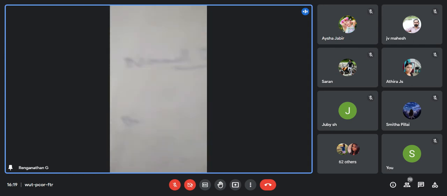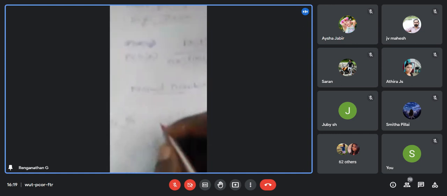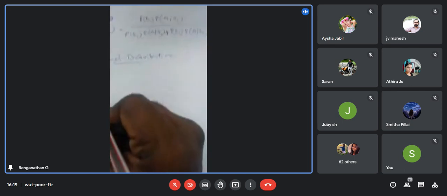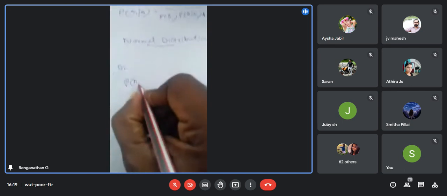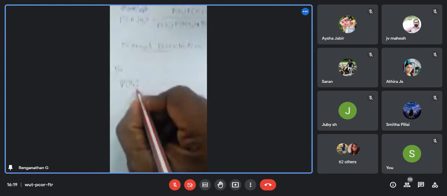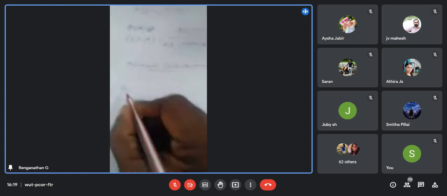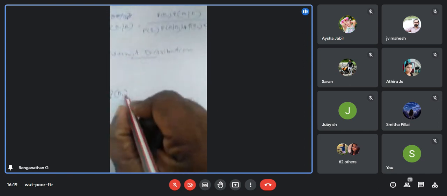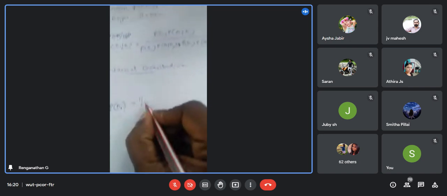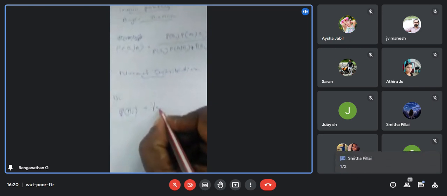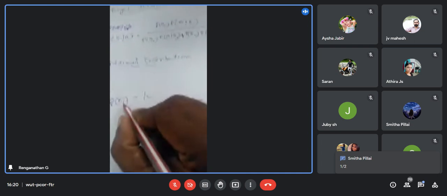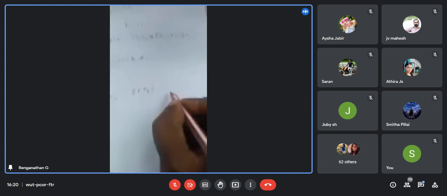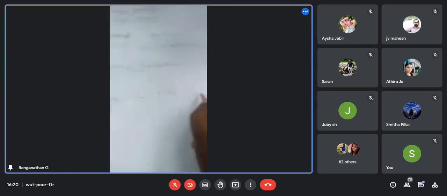So there exist two boxes and there is equal probability of selection of the first one and the second one. So the probability of selecting the first box, we are considering the first box as B1 and the second box as B2, can be considered as probability of B1. It is 1/2, isn't it? Since there exist two boxes, there's a chance of selecting one. Similarly, the probability of selecting the second one, probability of B2, is also 1/2.